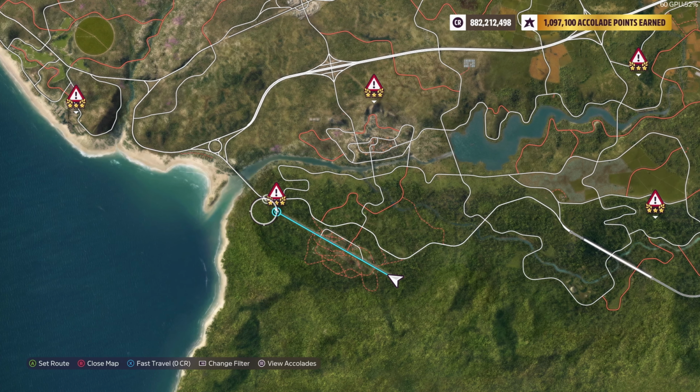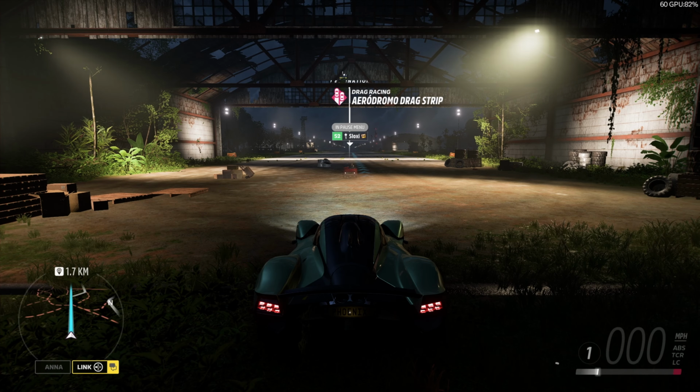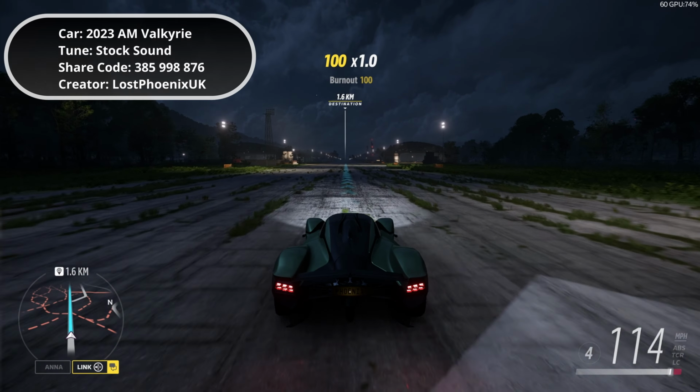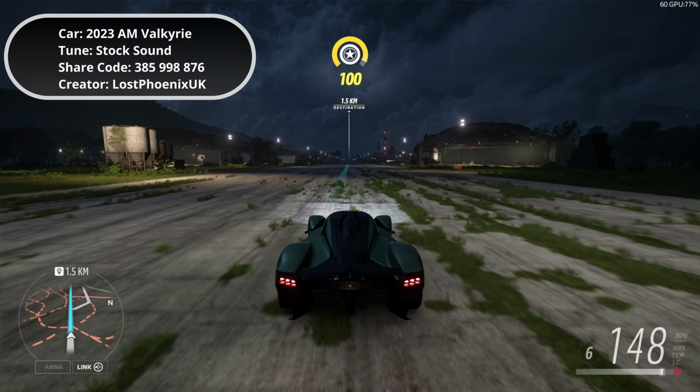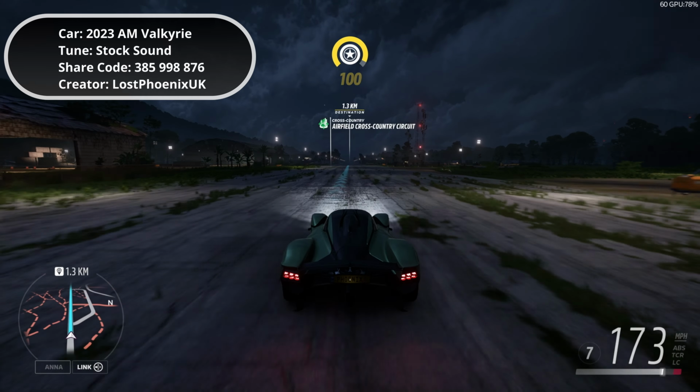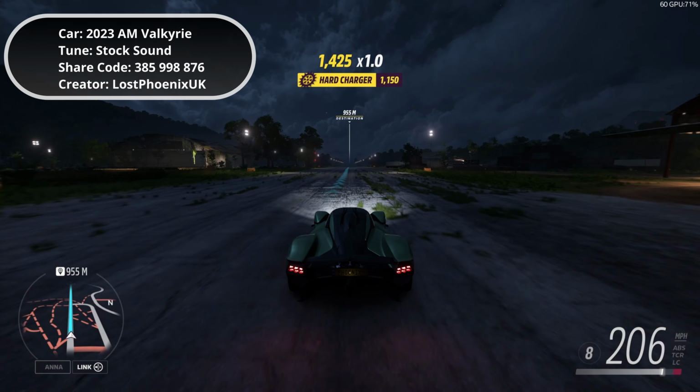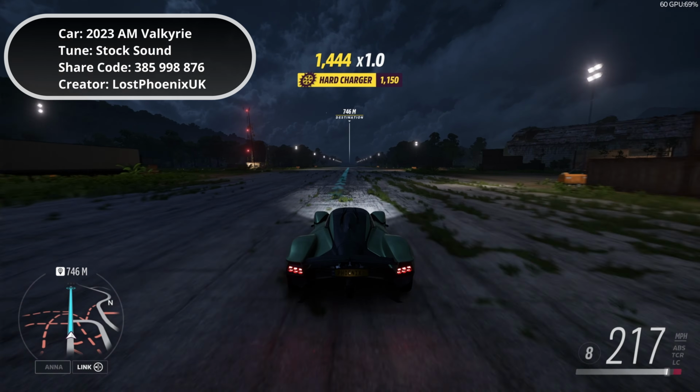The clue does say something about danger signs with cars with bird logos, or bird-based or wing-based logos. The picture is a Bentley, but you don't have to do it in a Bentley. I'm doing this in the Aston Martin Valkyrie, which was the Christmas gift car, so most people should have it.